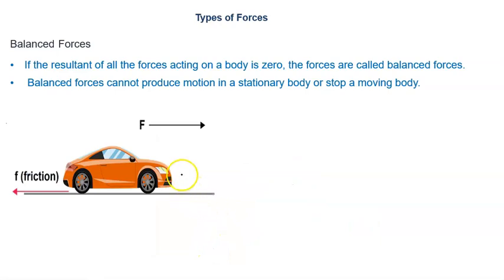It is known as the balanced force. Similarly, if your car is traveling with a constant velocity, let us say the velocity is 20 meter per second, it means the net force on the body will be 0, because when a force acts, velocity will change. So the force applied by you, that is the force given on the accelerator, and the force provided by the rough surface, that is the friction force, both are equal and opposite. So the net force is 0 and your car is moving with constant velocity.